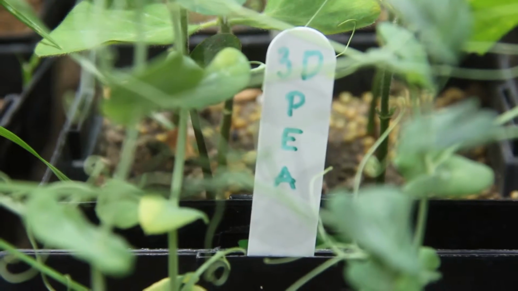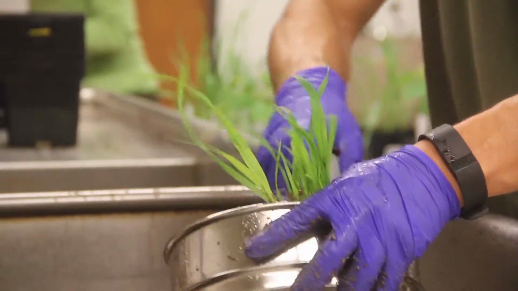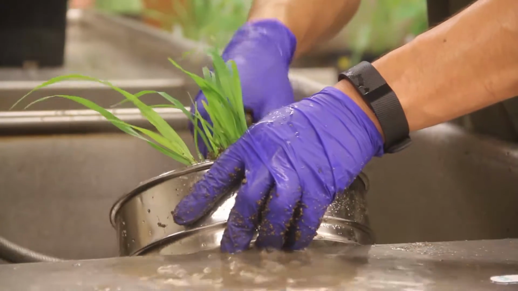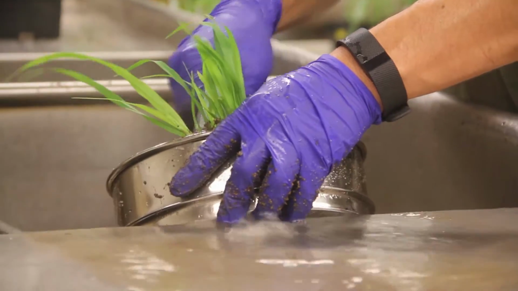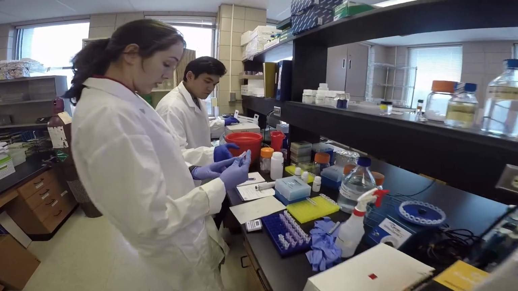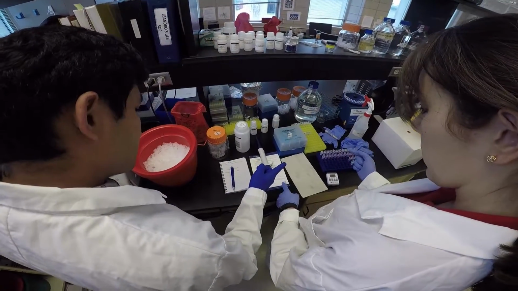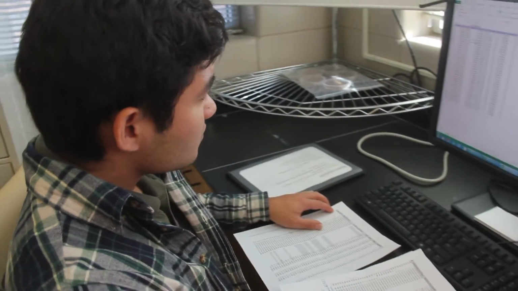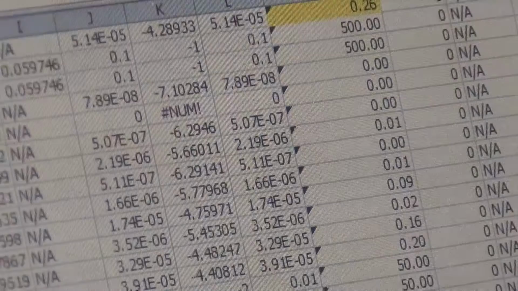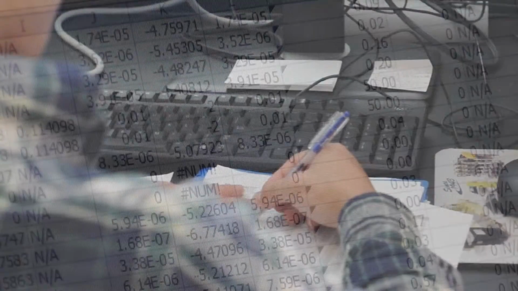inoculated with the pathogen. So we grow them for about 5 weeks, and then we take them down, we wash, we look at the roots and see if we find any symptom that is likely to be SDS. And also we extract DNA from those roots in the lab, and we use molecular methods to see if the pathogen is present or not.